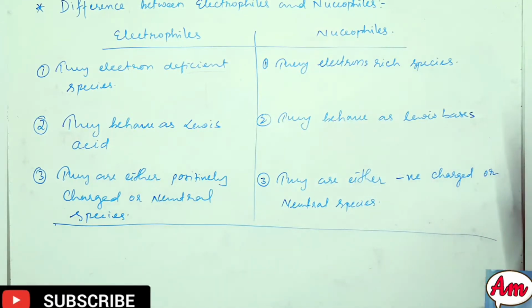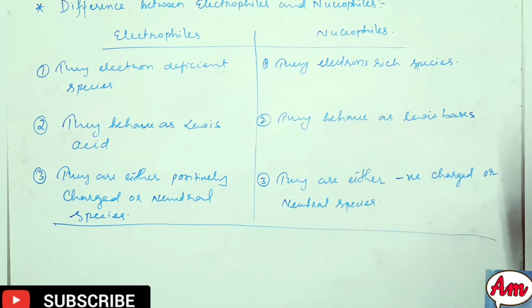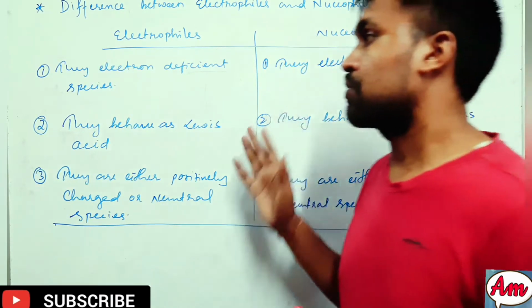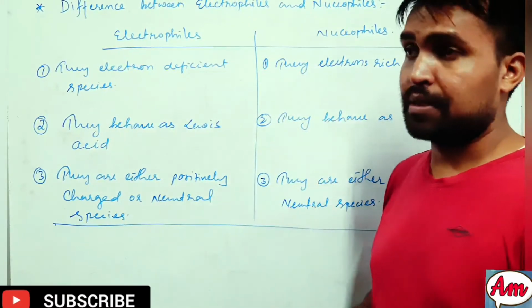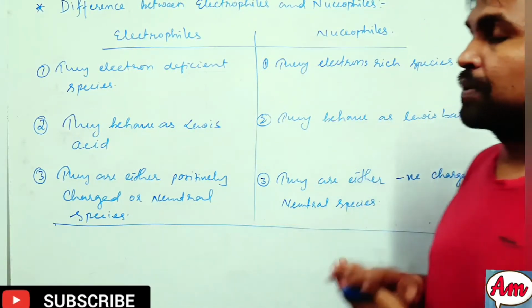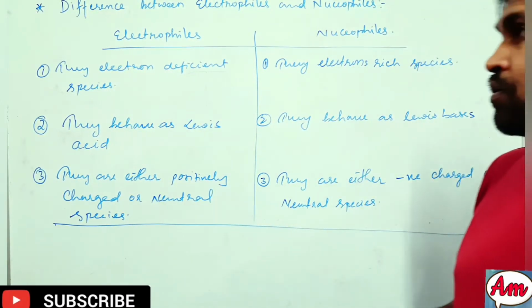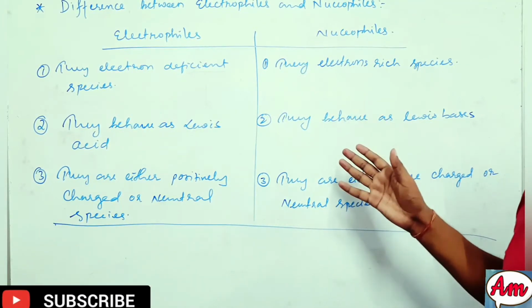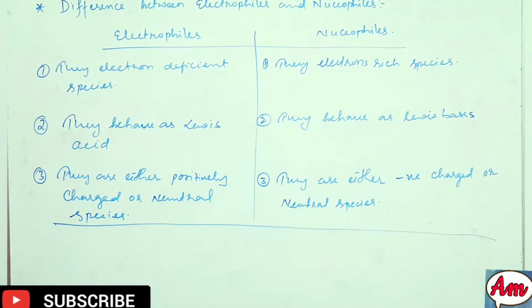Okay, dear students, this is the difference between electrophiles and nucleophiles, and in the exam you have 2 to 3 mark questions asked in your board examination, so that's why you need to remember this. Okay, both in the state board and CBSE. So dear student, you need to remember this. Now we are going to study about different types of reactions. Substitutions, eliminations, and all those reactions we will be studying. But now you can pause the video and take down the notes first.